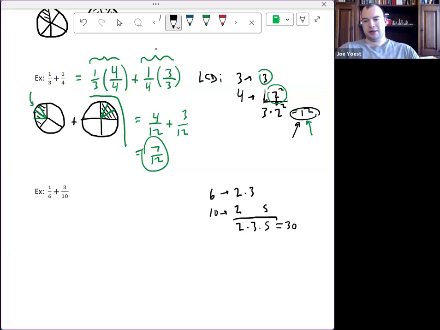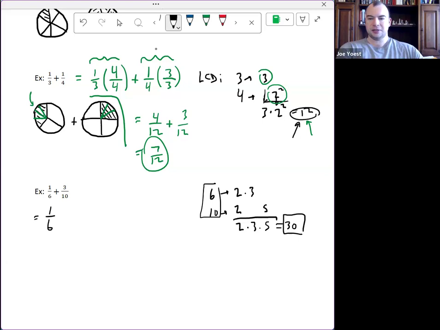Note that that's less than the product. 6 times 10 would be 60, right? I'd be looking for a common denominator of 60 if I was looking to be able to build a 6 and a 10 at the same time. But that's not what the common denominator necessarily has to do. So we want to find the lowest common denominator. We could use a common denominator of 60 and that wouldn't be the end of the world, but it would make a lot more work for us because we'd be dealing with bigger numbers and then having a lot more to simplify at the end. So we might as well use the lowest common denominator, which is 30 here.